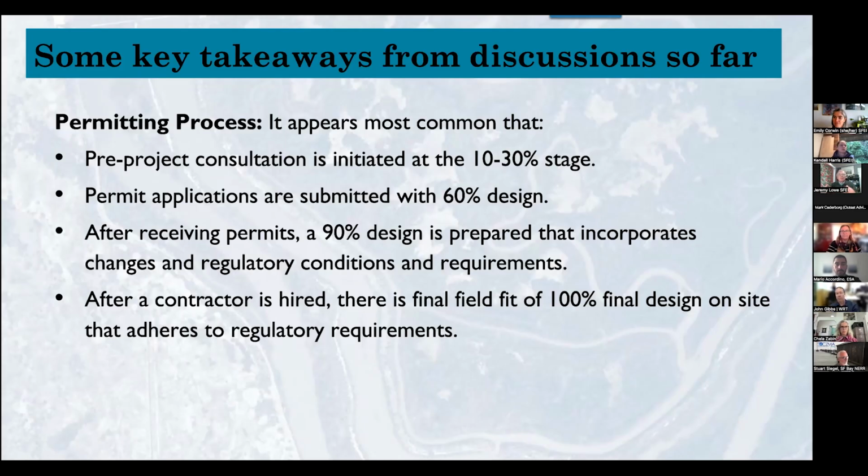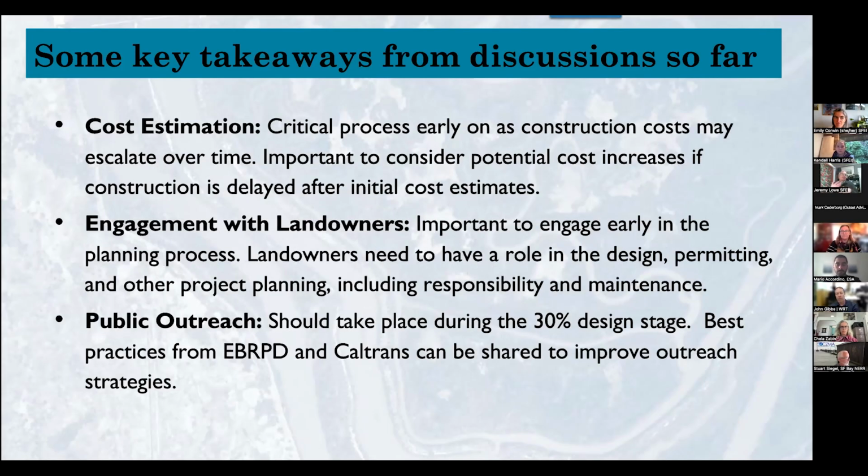We want to get a nice wide understanding about how people use these stages of design. Key takeaways: also get early ideas on the construction costs, and incorporate an understanding of how costs escalate over time. Projects take 5-8 years from start to finish, and those initial cost estimates can be quite widely out by the time you get to construction. So it's important to consider those potential cost increases.